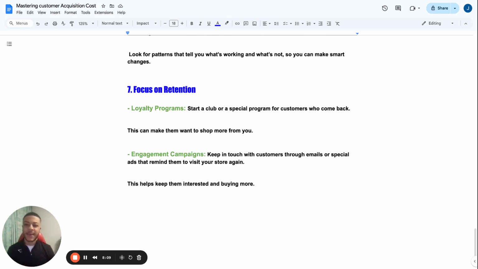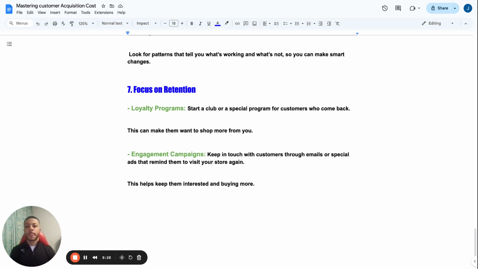So number 7 would be focus on retention. You want to do things like loyalty programs. You want to start a club or a special program for customers who come back. This can make them want to shop more from you. So it's essentially LTV, lifetime customer value.